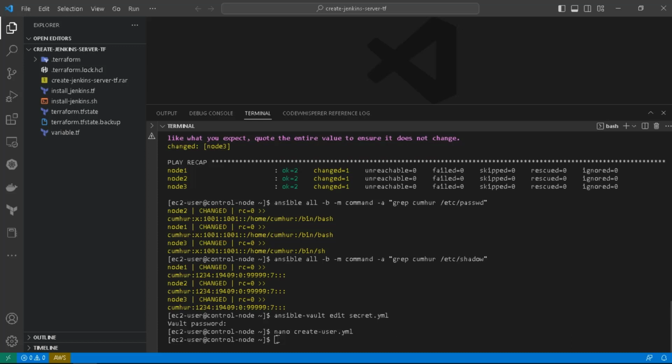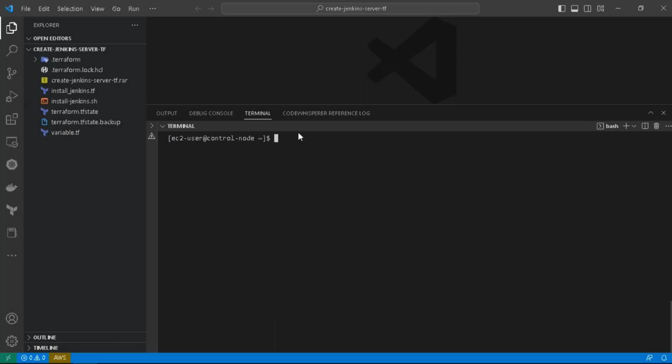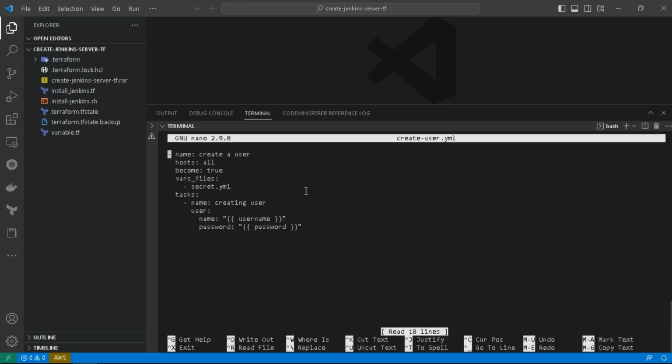We are able to create different users and we will open to edit create user YAML ansible-playbook file. We can use for this command, enter.